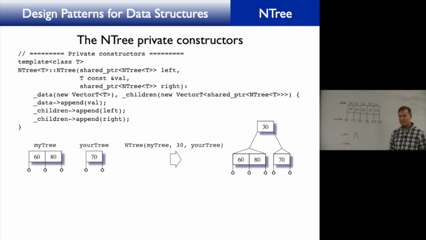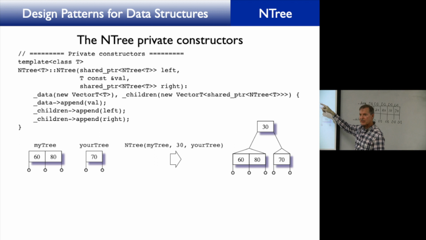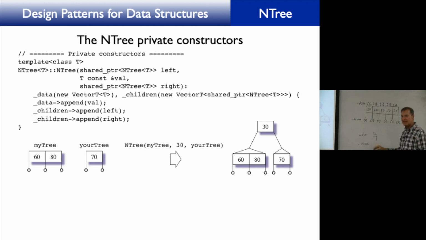Yeah? So after the colon, or... Yeah, you're talking about this colon? Is that the initializer list? Yes, good. That is the part that pre-allocates the children. I wish I had said that. Thanks for clarifying that. That colon starts the initializer list, and that's where we get the new vector. Underscore children is a new empty one, underscore data is a new empty one, and those get initialized to the empty one. I should have pointed that out.